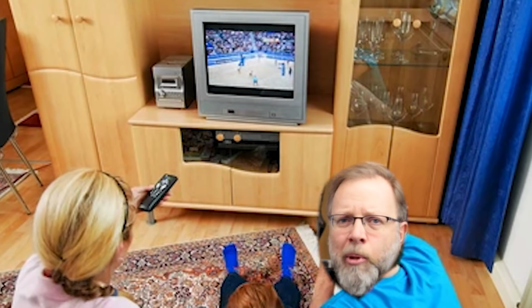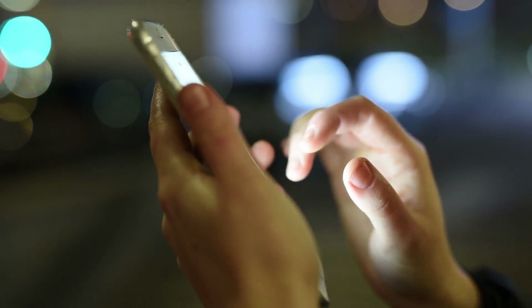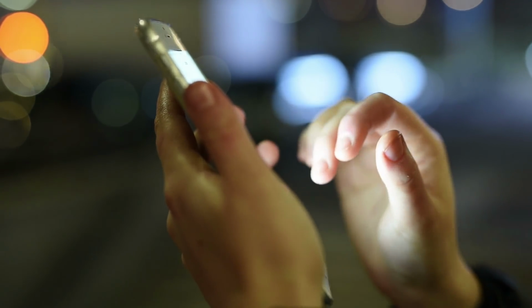I can still see all the players and everything. And then you get it and you can't go back. Exactly. Or with a smartphone. One day you got your first smartphone, right? And you're telling all your friends and family about how awesome it was. And you're like, I can do banking on this. And they're like, I can go to a bank too. I can order food on it. And they're like, I got a phone. I can just call them up. And you're like, you don't understand. You don't understand it until you have it. And then you're like, oh my gosh, how did I live without this?